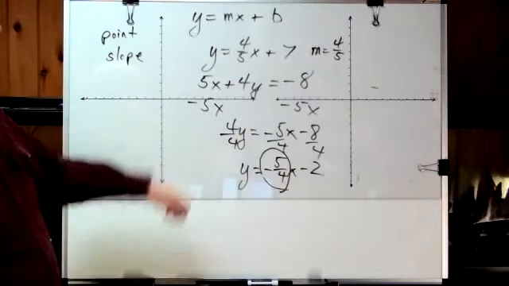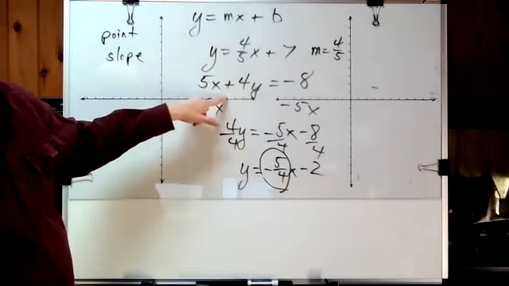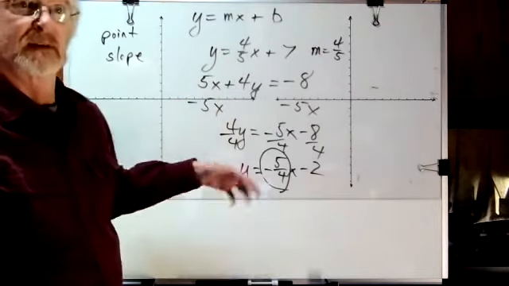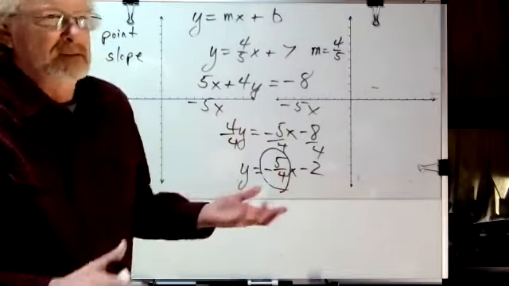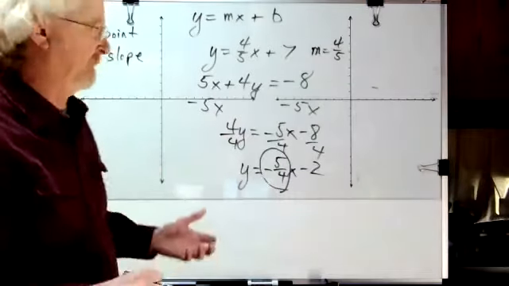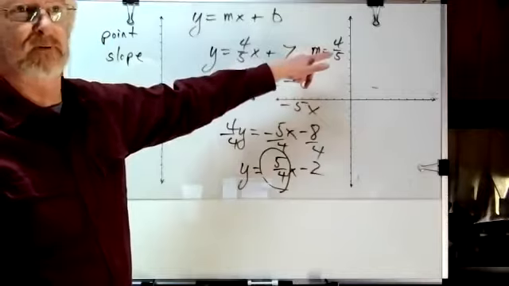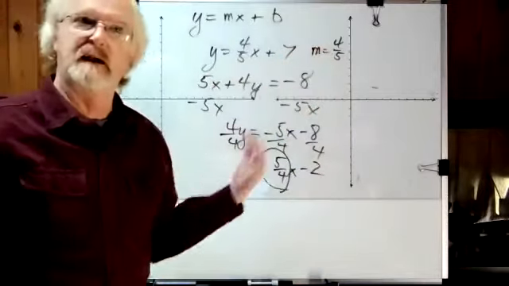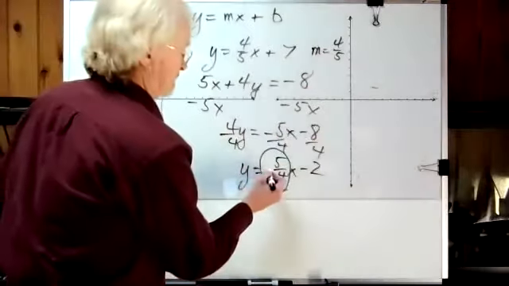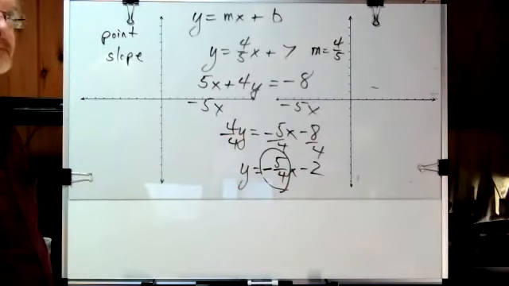Again, usually one you can just see, and the other one you have to do some work on. Do that carefully. I hate to say be careful, they might trick you, but you can think of it that way. You might do all that work and find it's just positive 5/4 and that's positive 4/5. They're reciprocals, but they're not opposite signs. That would be a neither. There'd be nothing special about those two. But this one wasn't, so they are perpendicular.